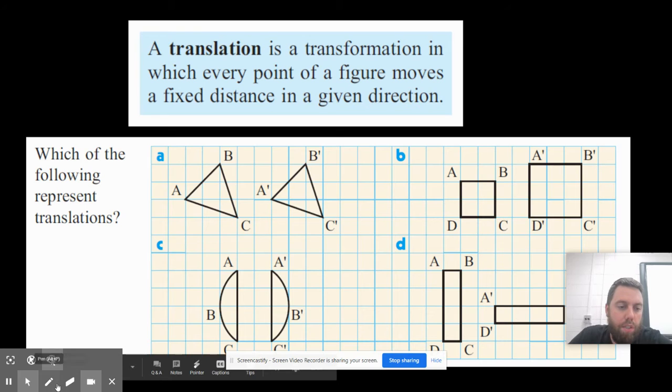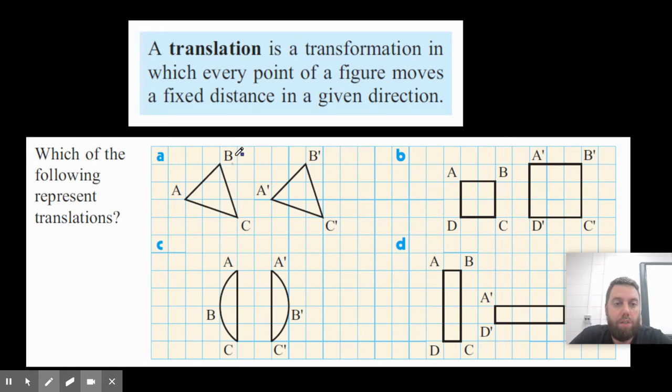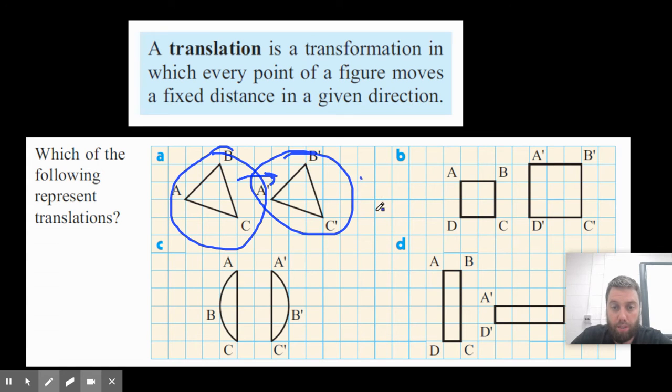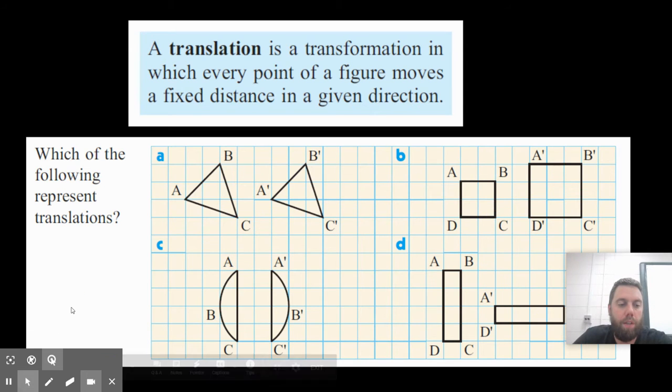So we're asked to decide which of these figures right here is a translation. Looking at number one, we have a figure and it's been moved over here. This is a translation. Looking at B, we notice that it changed shape, or rather size. It's been made bigger. This is not a translation. This right here, though they are similar, they have been reflected, not just moved. That is not a translation. And the last one, we see it's been rotated to get here. That is not a translation. So really only this first one is a translation.